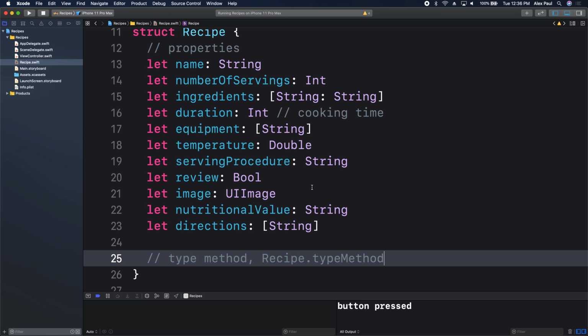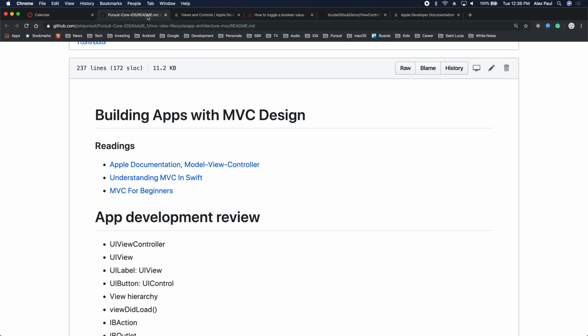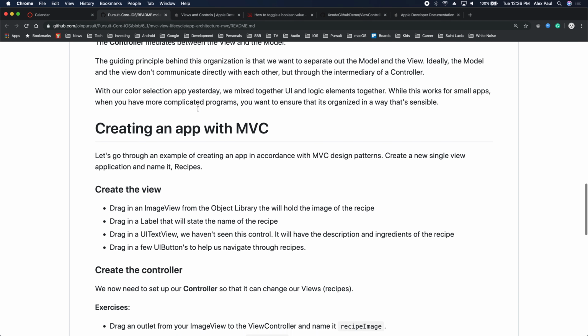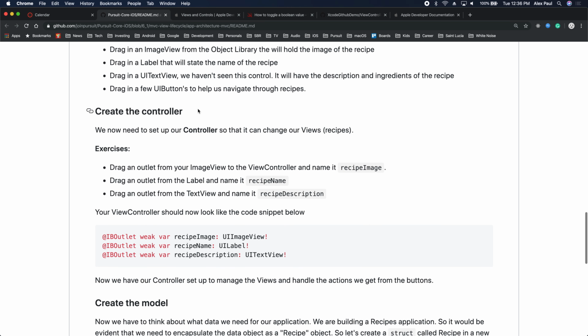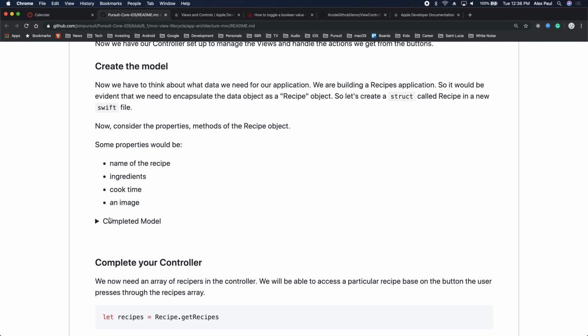Okay, so navigate to the lesson. We are looking for where it says completed model.